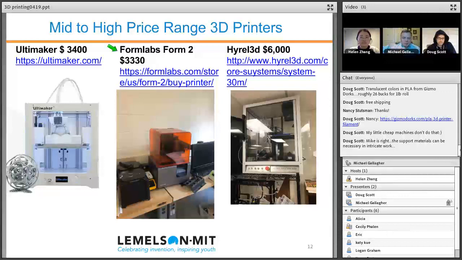It draws the material in, and in the back, which you can't really see there, there's a cartridge full of that photoreactive resin, and it draws it up.